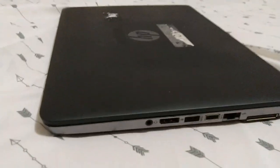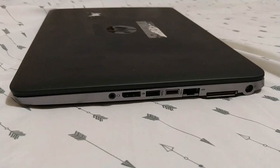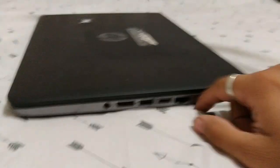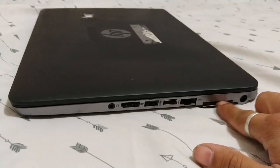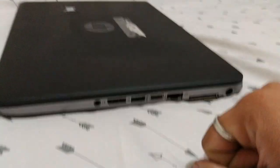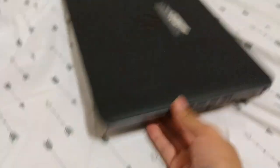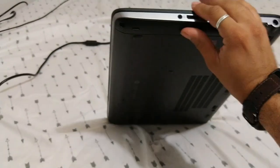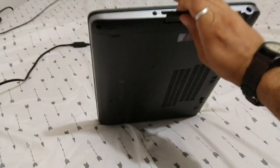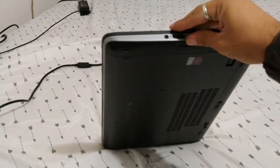On the back of the computer there's not much aside from the Hewlett Packard label on the aluminum frame. On the right-hand side you have the charge port, a proprietary connector — I don't remember exactly what it is, probably a dock connector — an Ethernet port, two USB ports, and what I believe is a DisplayPort right by the headphone jack. There's also a card reader at the bottom between the DisplayPort and the USB port, with just a little dust cover over it.